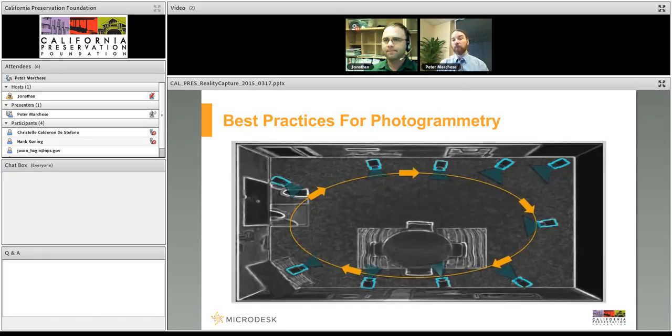Now, there can be a few issues with this. What you don't want to end up doing is going into a room that is 4 white walls and maybe 1 door, because the software is going to have trouble with that. What we've done when we've tested things like this is go in there with a couple of sticky pads that are different colors and randomly put different colored sticky notes on the walls. Just having something as simple as that helps the software look at it and say, well, this photo here is different from this photo, and it helps it align and stitch them all together. It doesn't take a lot, but as long as there's enough of a difference that the software can tell, it'll actually work out.